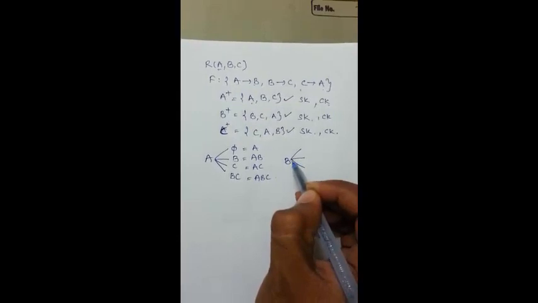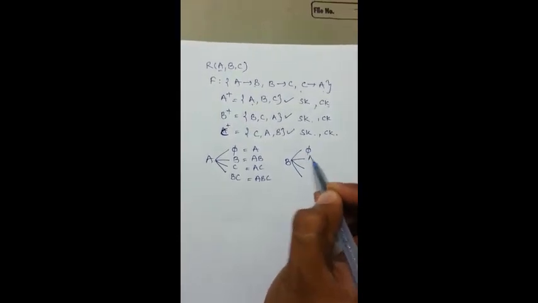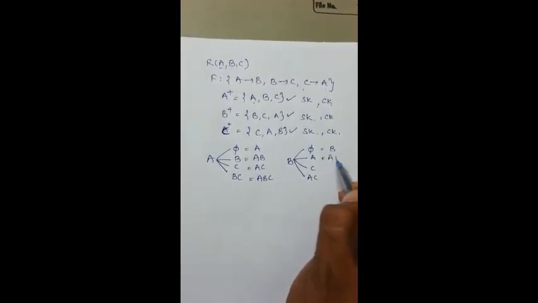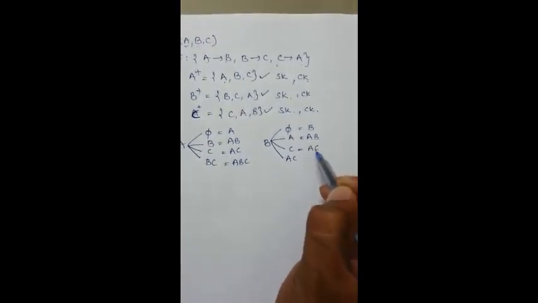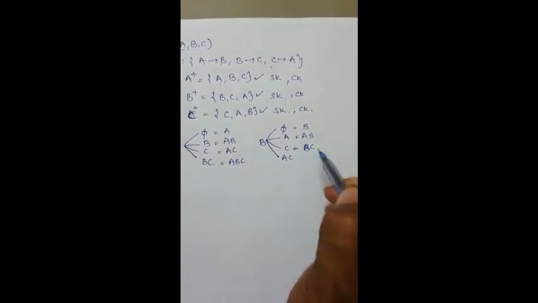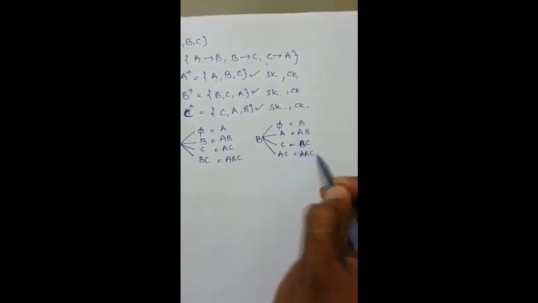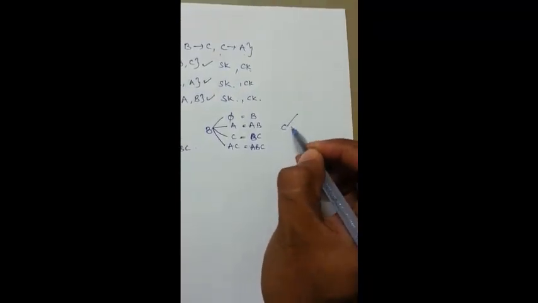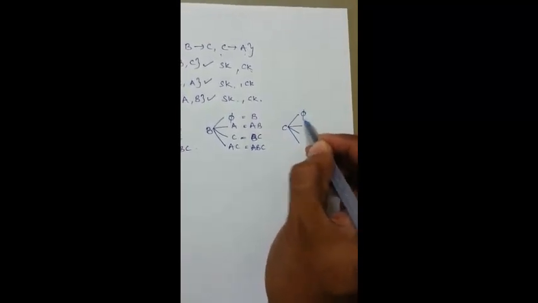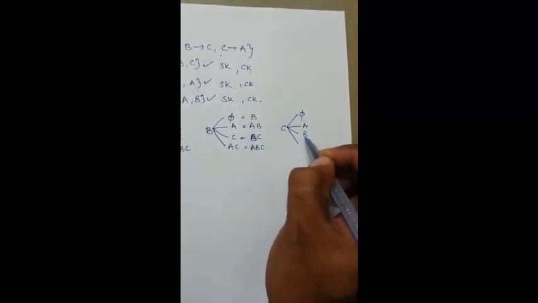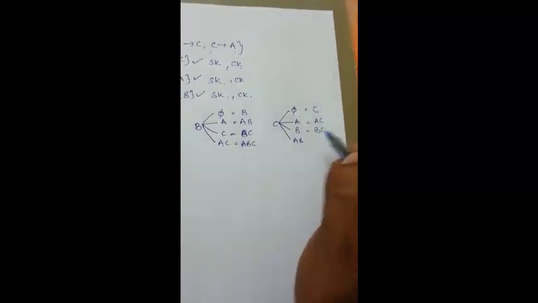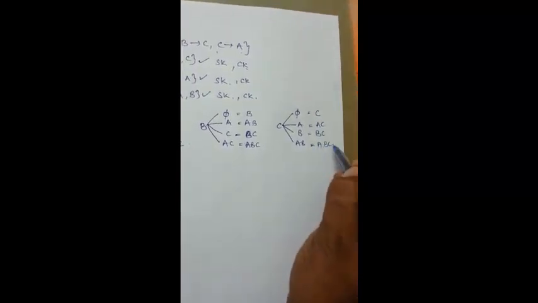and C. Again with A and C we get 4 possibilities. Phi, A, C and AC. That is B, AB, CB and ABC. Again when we consider C as a candidate key, again we get 4 possibilities. Phi, A, B and AB. Totally C. Here A with the C AC, B with the C BC and AB with the C ABC.